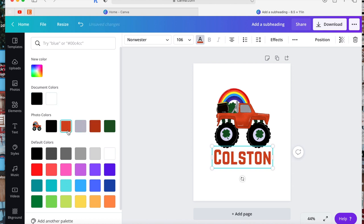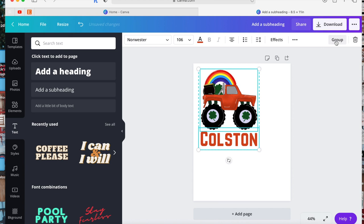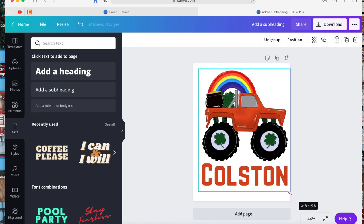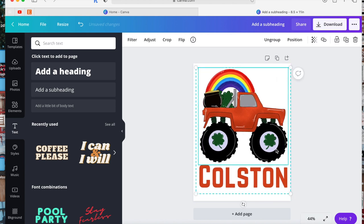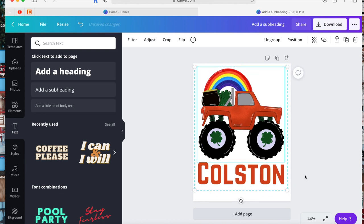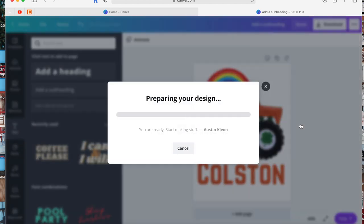Do the dark orange or the lighter? I think I like the lighter orange. So let's go ahead and do that. And then I'm going to, oops, I forgot to group. Group it together and then make it pretty big, just like the last one. And then, actually, I think it was a little bit smaller. And then I'm going to go to download, PNG, download.